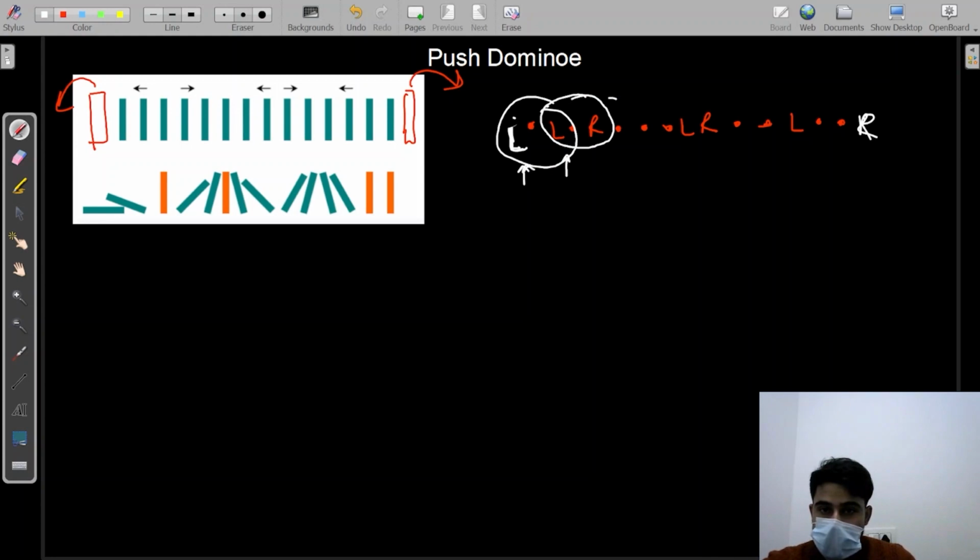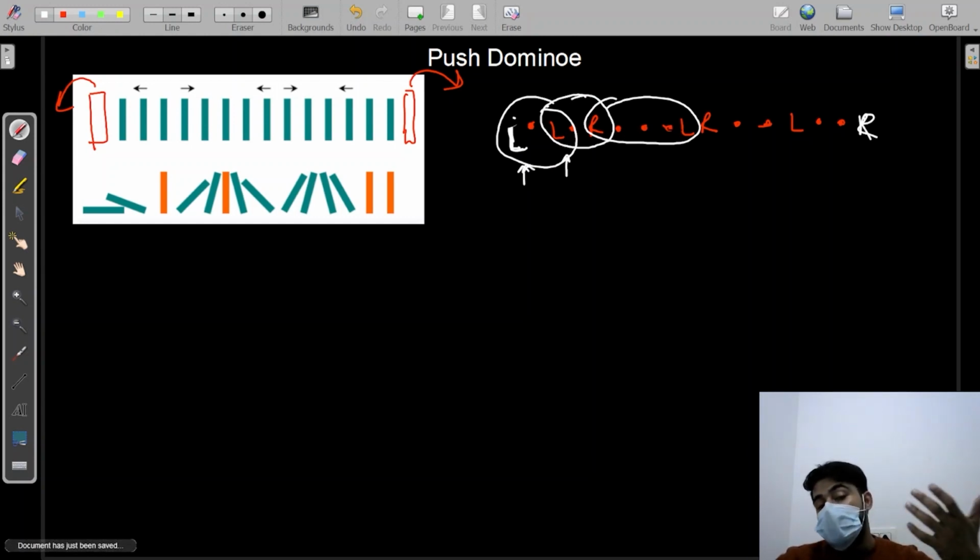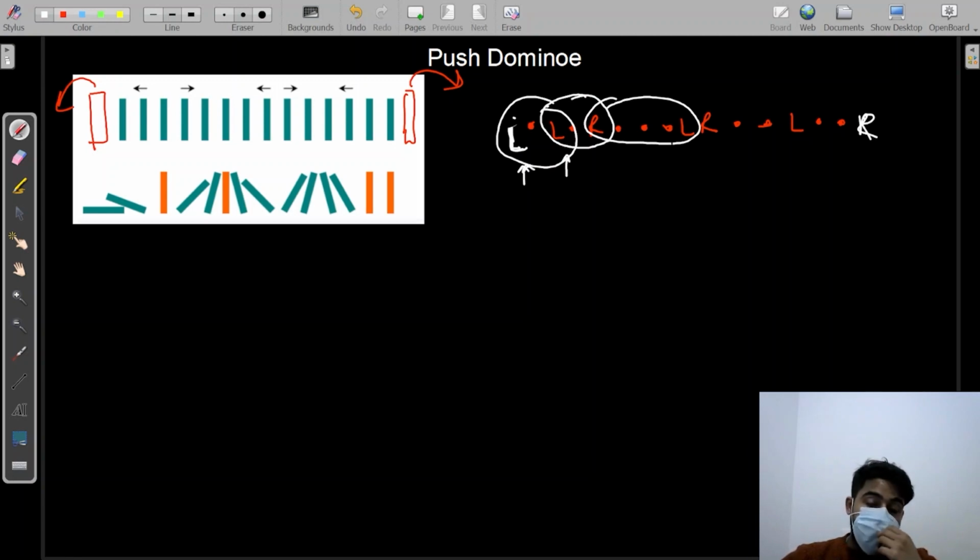Similarly, after this I'll take this section, and my premise remains the same: the extreme dominoes are performing something and disturbing the dominoes which lie in between. The moment they disturb them, the behavior of the middle dominoes changes, and I just need to map out what behavior they will adopt after that.